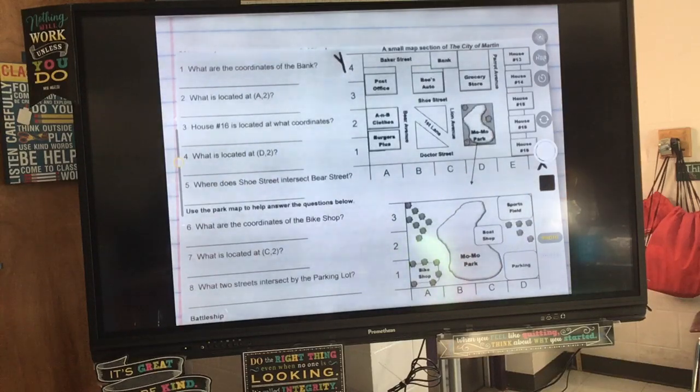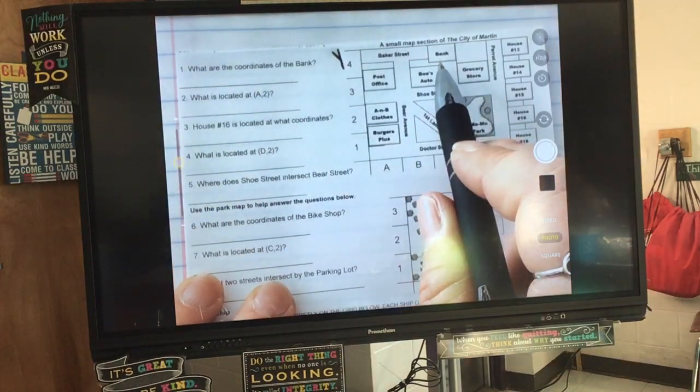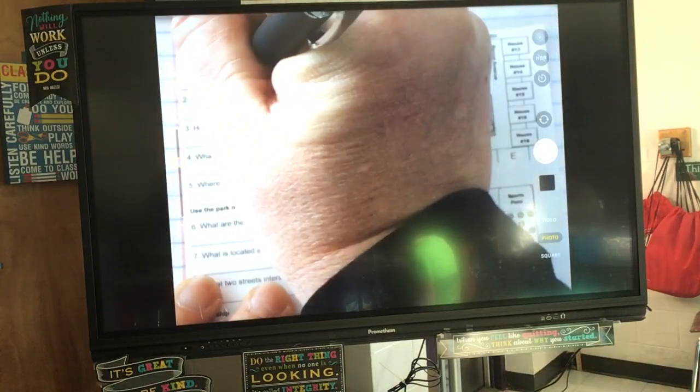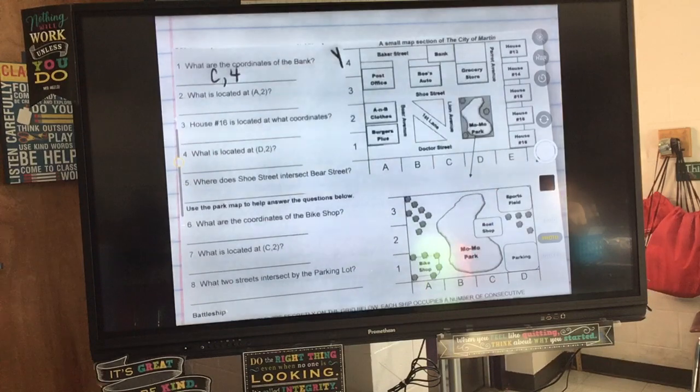All right, Ariana, what were your coordinates for the bank? So you go over to C and up to, yes. All right, so C4 are your coordinates. All right, what is located at A2? What is located at A2? Riel?